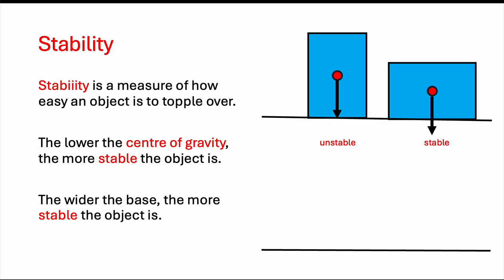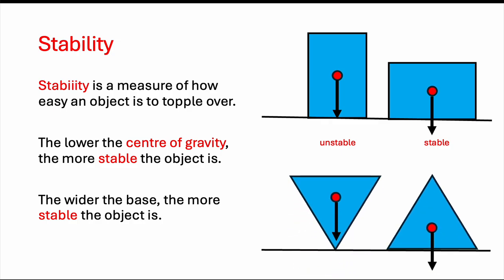To demonstrate this, let's have a look here at a different object. On the right-hand side there, you've got a triangle which is stable. It's stable because of two reasons. One, the center of gravity is low. Two, the base is wide. This is in equilibrium. This one here on the left-hand side is also in equilibrium. You can notice here our weight is just above the pivot. There's no moment. However, it would be very easy to knock over. Why? Because we have a high center of gravity and a narrow base.